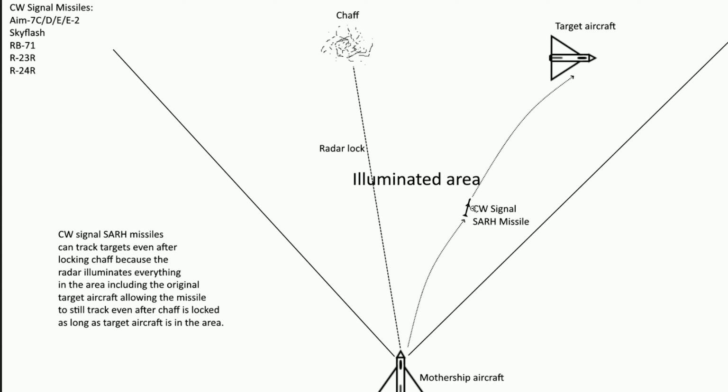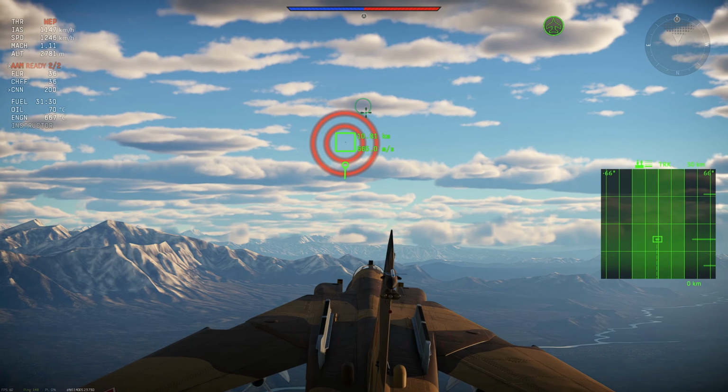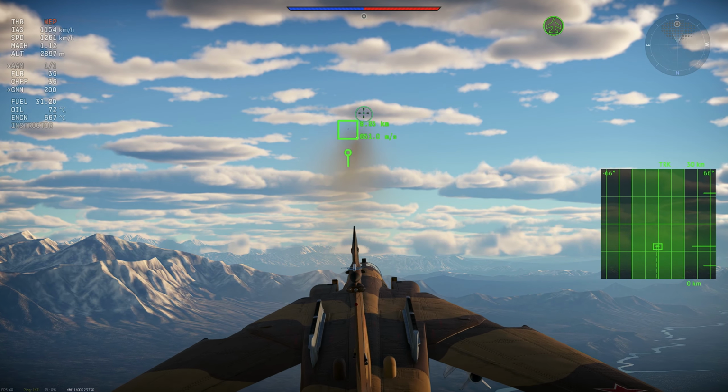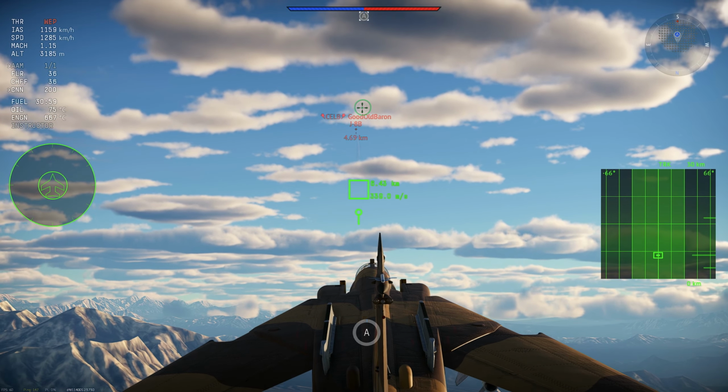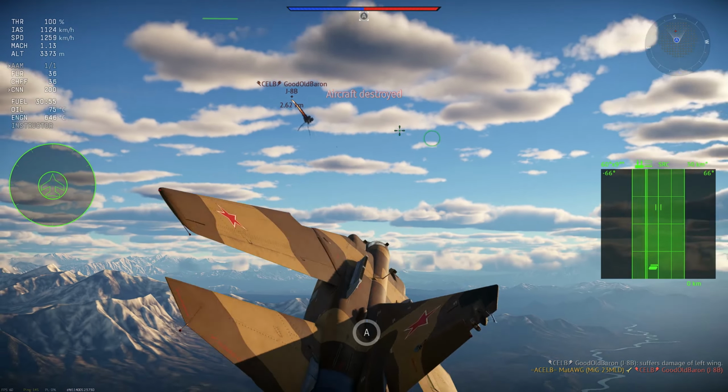because of the illumination area, the missile will not care for standing still stuff too much, and it will go for the target aircraft. So if you're flying an aircraft and you're using these missiles and the enemy fires a chaff, just maintain the lock on the chaff. If the target maintains the area of the chaff, the missile will try to get the aircraft. I have some examples on this, especially with the MiG-23 and the F4J. As you see, I fired the R-24 and the radar locked the chaff, but he's in the same area as the aircraft, so the aircraft is shot down.